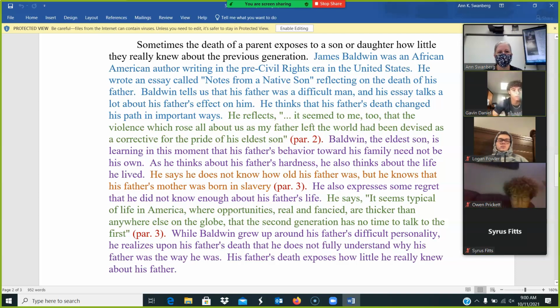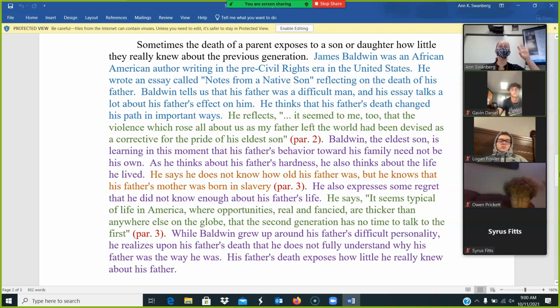James Baldwin was an African-American author writing in the pre-civil rights era in the United States. He wrote an essay called Notes from the Native Son, reflecting on the death of his father. Baldwin tells us that his father was a difficult man, and his essay talks a lot about his father's effect on him. He thinks that his father's death changed his path in important ways.